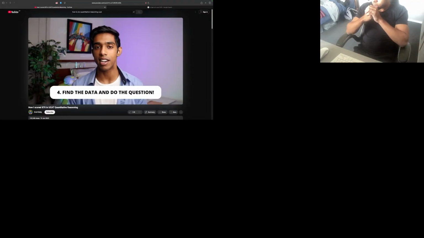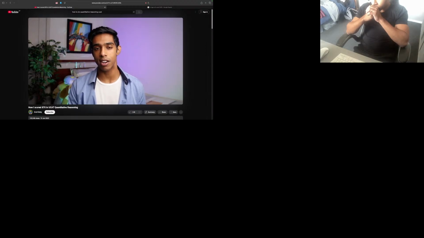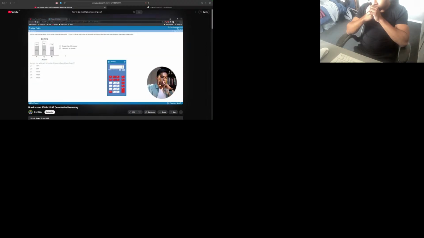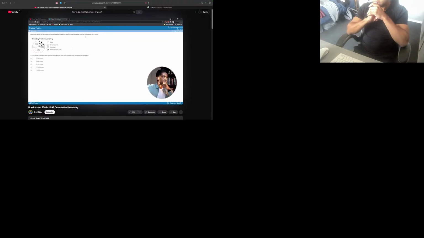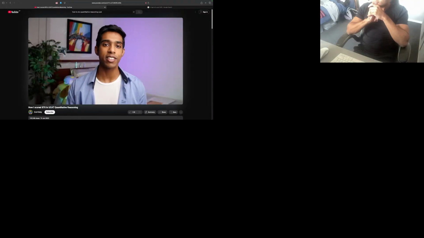The next step is to find the data you need to do the calculations and to use the calculator enough to do those questions. It's important to find a balance with using the calculator enough, but not too much, so that you actually use it as quickly and efficiently as possible, but you're not using it too much and wasting time, and you're also not using it too little and possibly making silly mistakes by doing mental maths. After following the step-by-step process, hopefully you'll have your answer, so just pick it and move on.